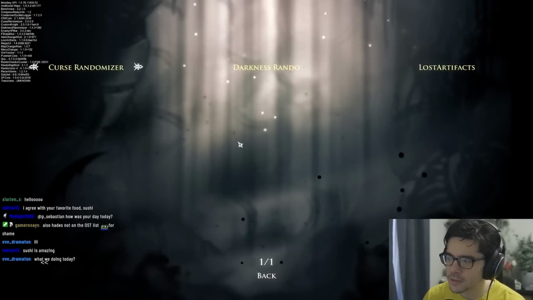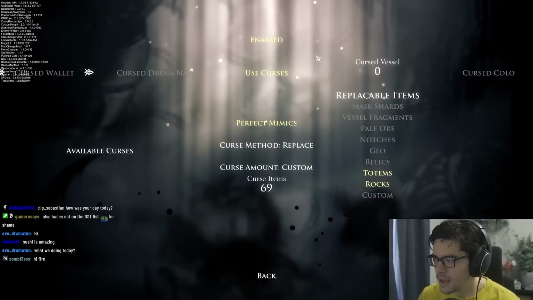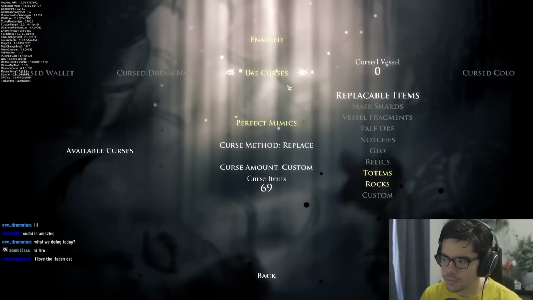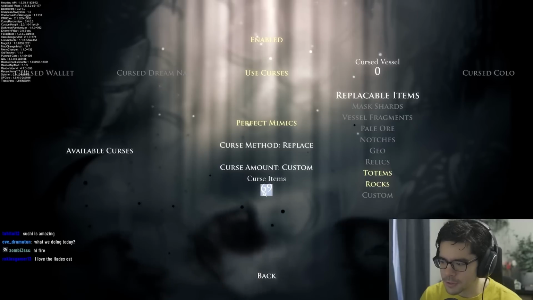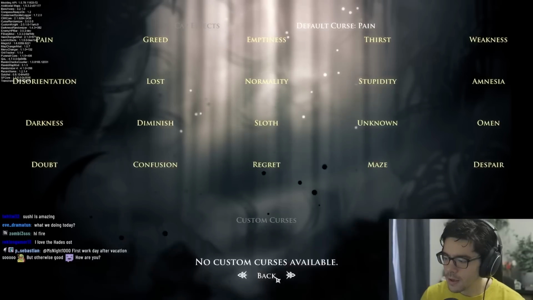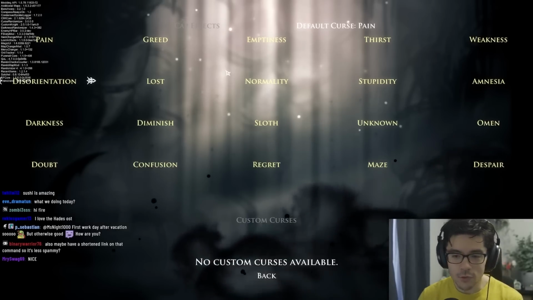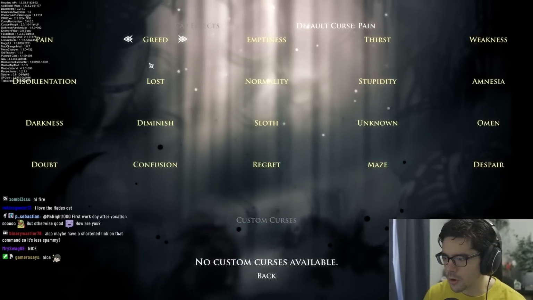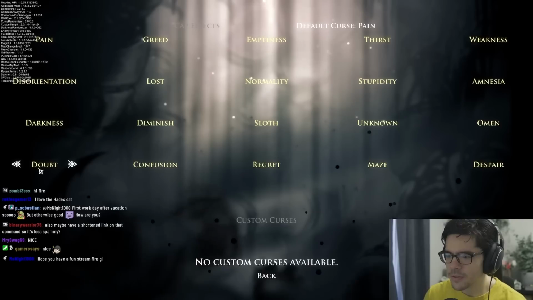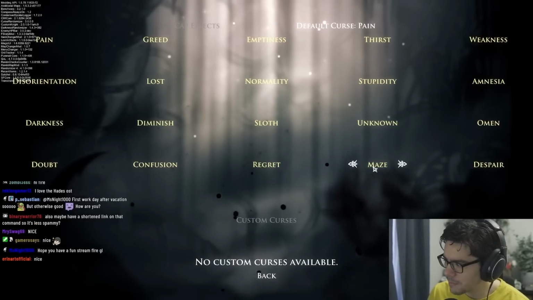The main settings is, of course, going to be the add-ons. So I'm using the curse randomizer, and I'm going to be using just basic curses. We're going to be adding 69 of them, of course, and they're going to be replacing totems and rocks. And this is the new menu of available curses, because new curses have been added. So there are 20 curses now. The new ones that are added are Doubt, Confusion, Regret, Maze, and Despair. Sounds like they're going to be a blast to play with.